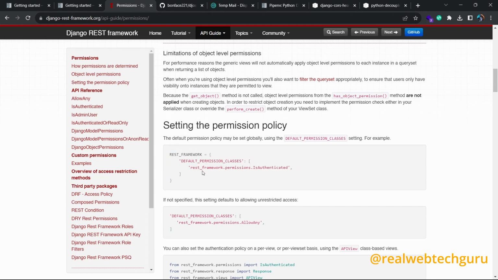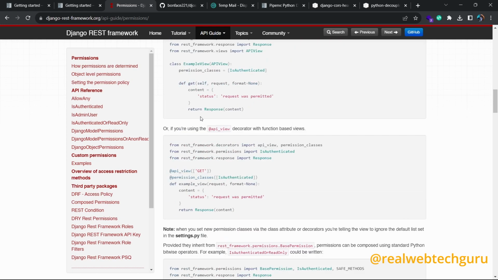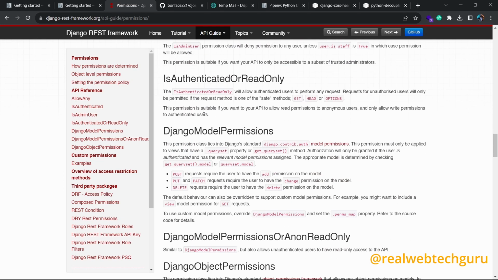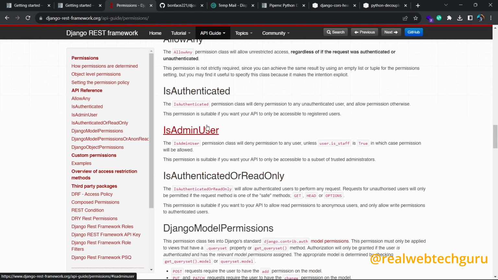If you wonder where I got all those, this is where they are from. If not specified, these settings default to allow unrestricted access. This is what it defaults to, but I've just changed that to say that anyone must be authenticated to access our server. You can see we have allow any, is authenticated, is admin user, is authenticated or read only. Yes, so that's it.